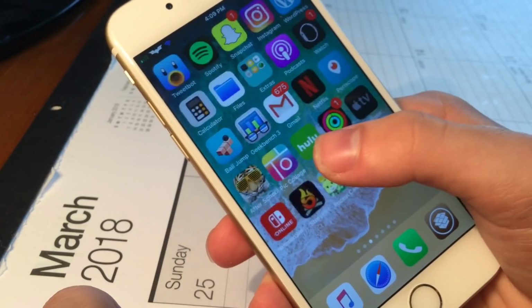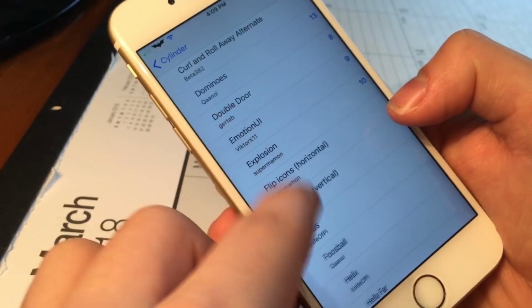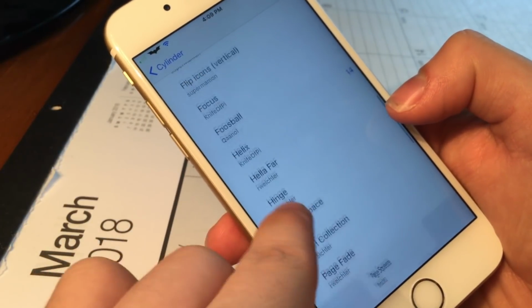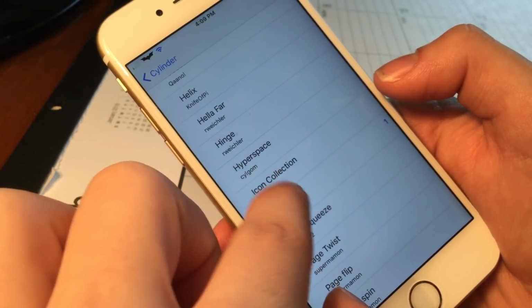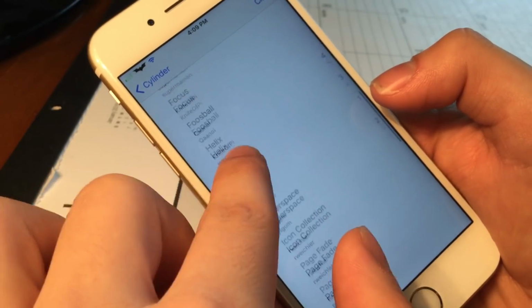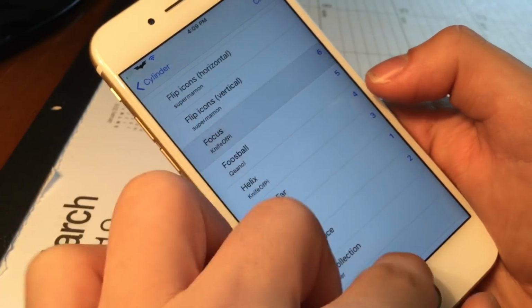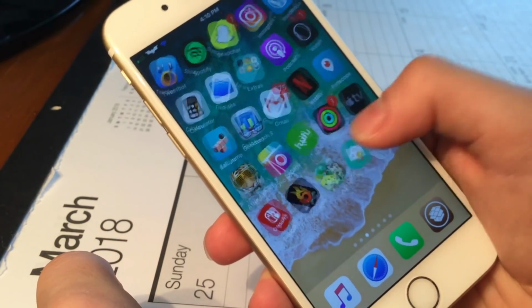Now, I could sit here for hours and play with this. For hours, you could do so many different combinations, and you could just do so many different things with this. And I think that's the reason why this alone is my top 1 choice for right now. Just because this is a tweak that's in default repos that you could go grab. You could go grab it right now for free, and you can achieve all of these various different effects.